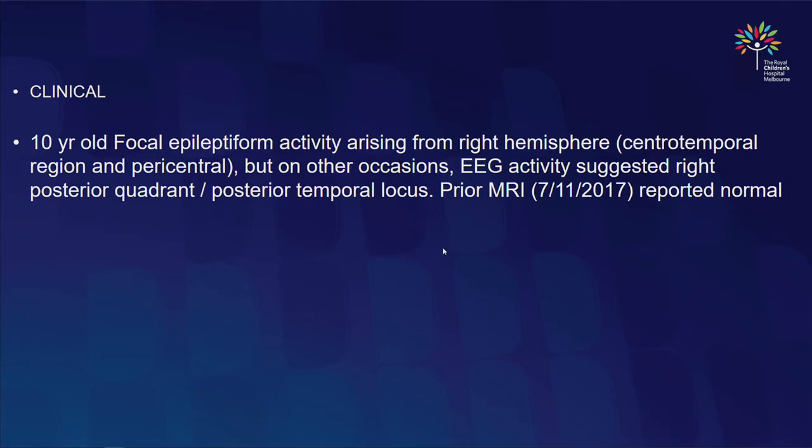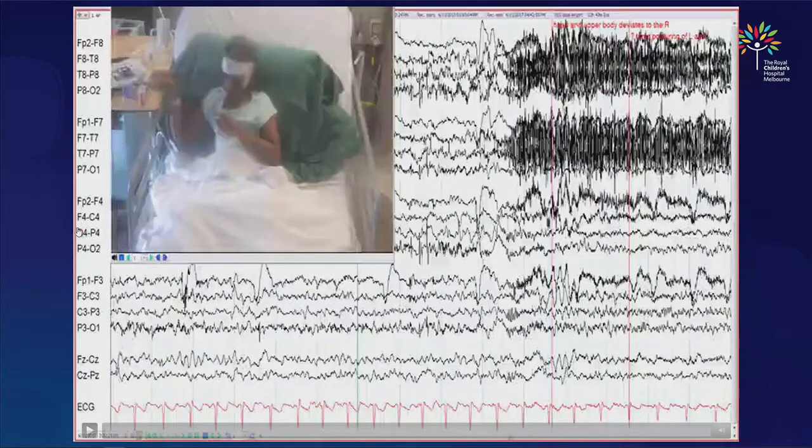A more significant one, a 10-year-old girl with focal epileptiform activity, which was predominantly from a right hemisphere, but the EEG was a little variable. She'd had several EEGs which didn't localise it fully. So this is her. I'm just showing a few seconds of this. So you can see up here that she's got frontal and temporal EEGs, parietal activity, but it all starts at once, so it doesn't localise exactly to where the seizure is.